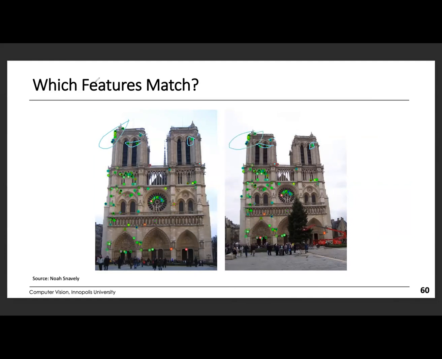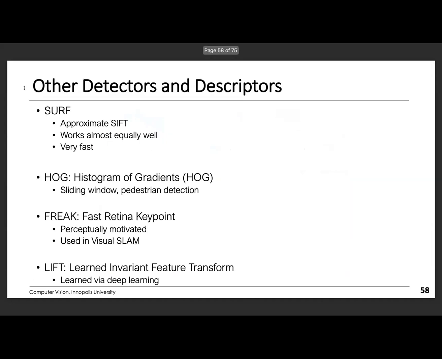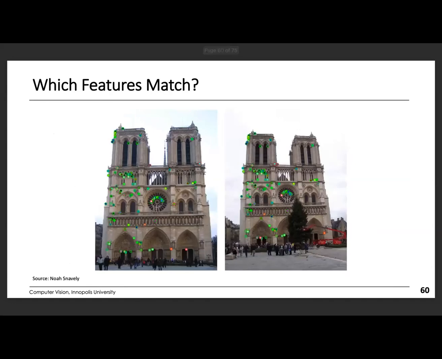And this is the beauty of using the SIFT feature describer, or feature detector and feature describer. It usually finds the same features in different images, but for example, for this one, it managed to find only one of these 2 points. Although they're quite similar, it did not find that point as a corner or as a feature of interest any longer. But the majority of them are the same.